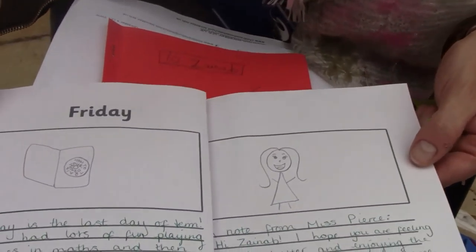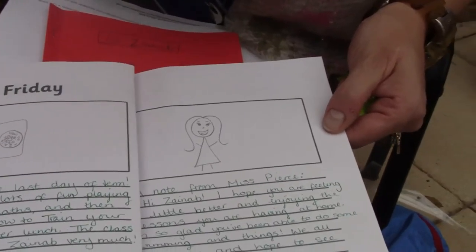Friday was the last day of term and then a little message from her teacher. What do you think overall — has doing this sort of thing been a successful thing? Well, it's now sort of become an integral part of what we do on home tuition. We do it every time when we can with the appropriate students.